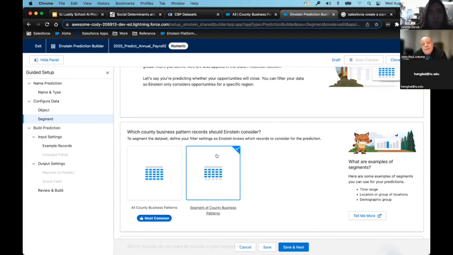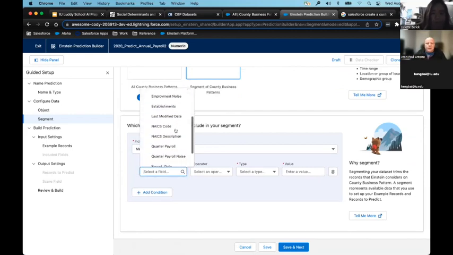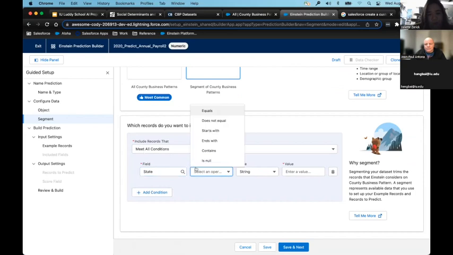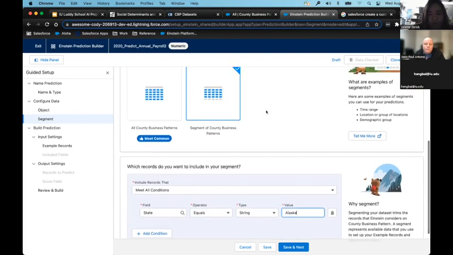If I selected that, I get this piece here where I select the state, and then provide the value, so that we're segmenting the data, because we only want to build a prediction specific to that segment of our data.